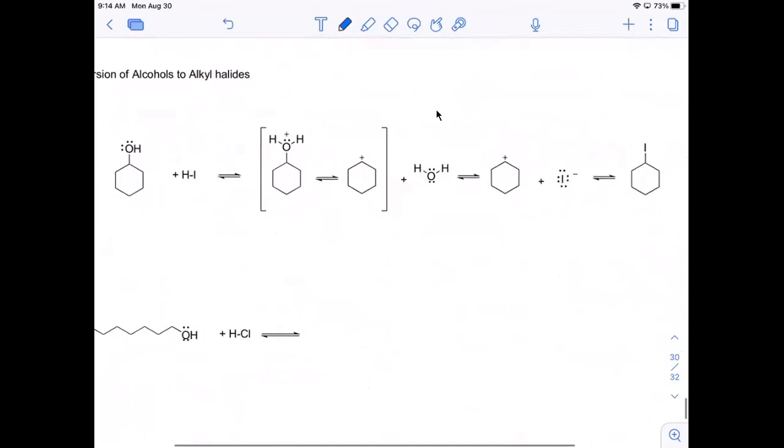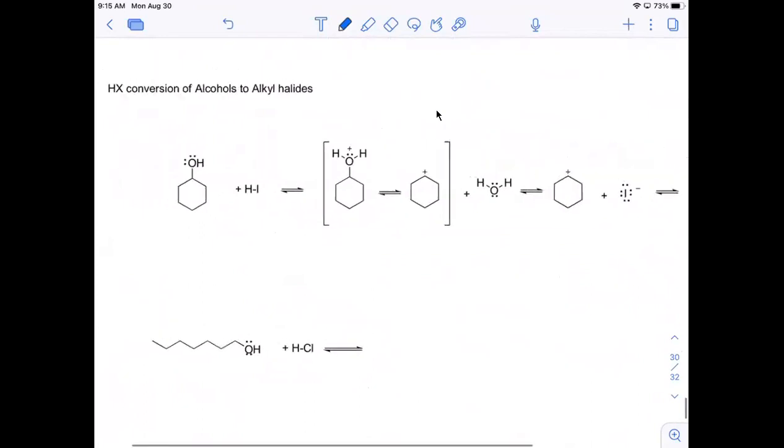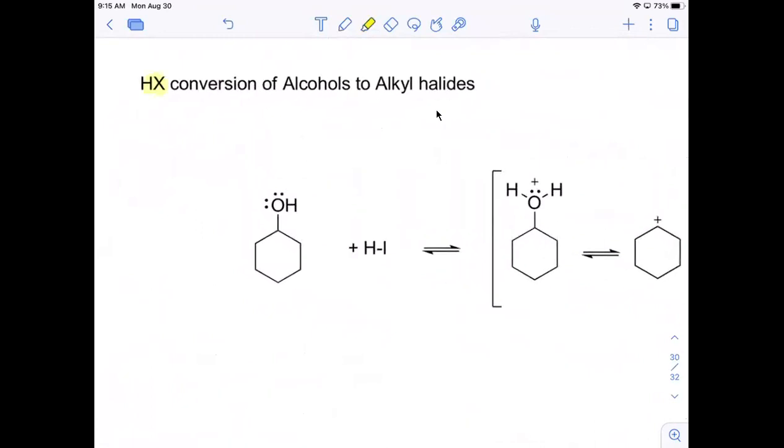Hopefully you had a chance to download this handout as well. So this is addition of HX, where X is a halogen. Again, X equals chlorine, bromine or iodine. Those are my 3 most typical halogens that I use for this method. Fluorine does not work. It's bound too tightly to the proton, so it's difficult to use because it's not a very good acid. Even though you would think it is, because of fluorine's electronegativity, it's just not a good acid because the HF bond is really tight and short, so it doesn't give up that proton readily.